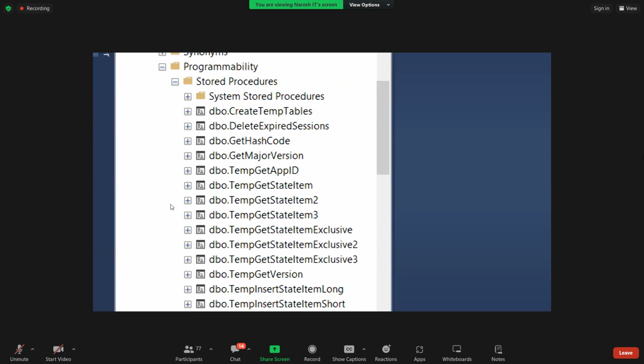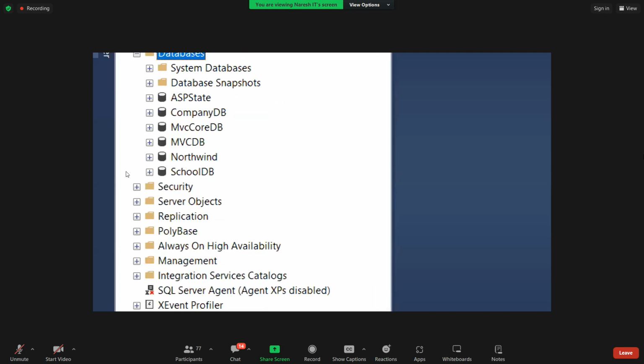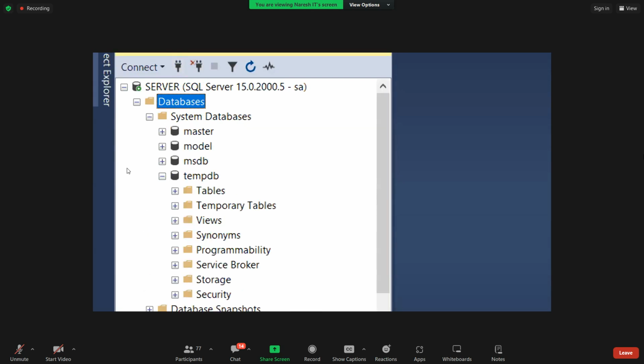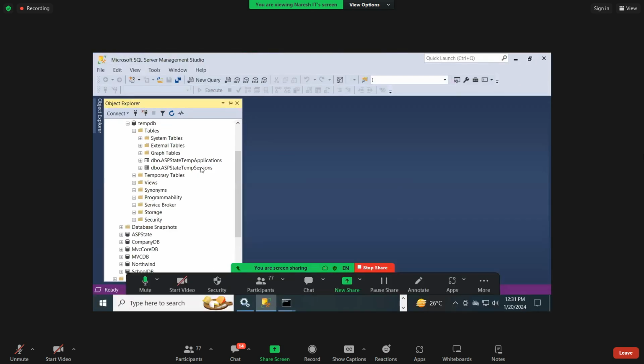All that is automatically generated. Sir, where are the tables, sir? The tables are present in the TempDB database. Go to system databases, go to TempDB, go to tables and watch. You'll find the 2 tables here. These 2 tables will be storing the session values. Okay, just a minute.